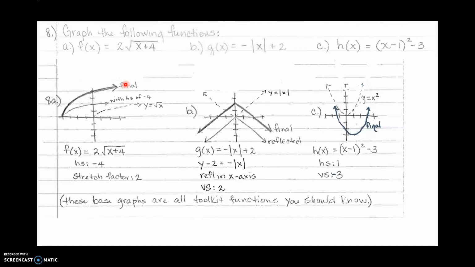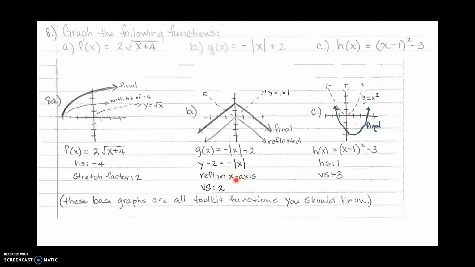All right, then for the next one, this 2 can be moved to the other side. So you can see if I subtract that 2 to the other side, that'd be y minus 2 is equal to a negative absolute value of x. So that is a vertical shift, and what's being subtracted from y is a +2, or the opposite of -2 is +2. So that's a vertical shift of +2, and then the negative out in front of the entire function is causing a reflection in the x-axis.